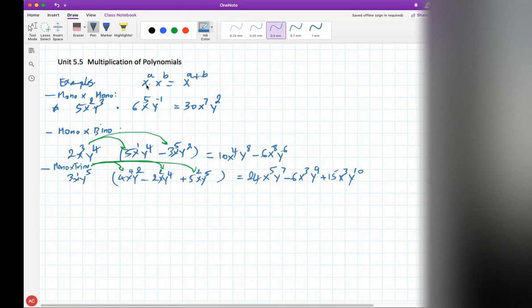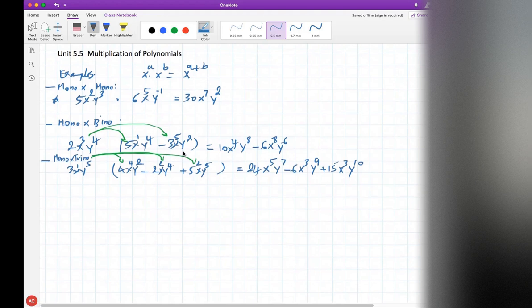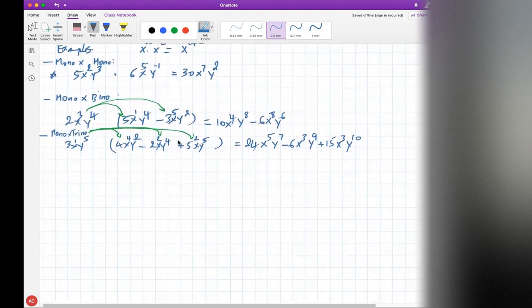And again, this is pretty simple. We've done this already a couple of times at least, with the exponents and the properties. Now this is where it gets a lot more interesting, when you have a binomial times a binomial. And this we're going to be using quite often. So basically, something like this. Okay, that's a binomial, and we're going to multiply that by another binomial, maybe 5x minus 4.